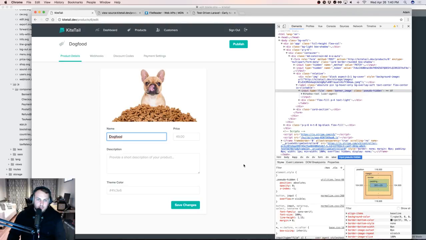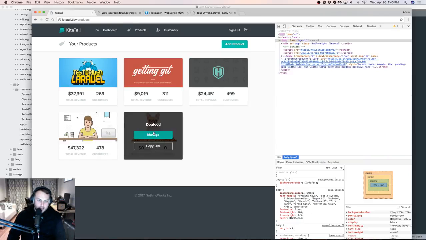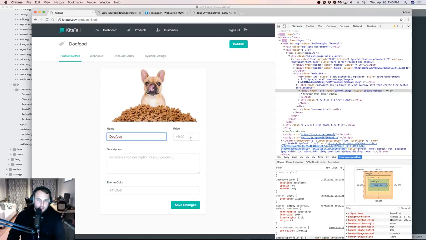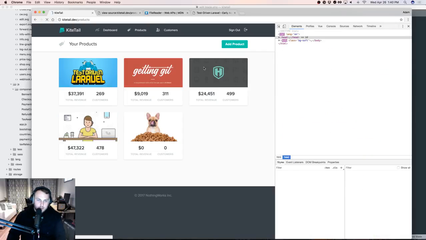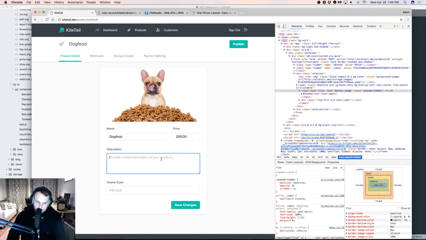Inevitably, I would like to make this not be a full page refresh form. Just have it do a little loading spinner or something. But anyways, if we go back now, we can see that's still there. I can set it to be really expensive dog food. And the image is still there, which is good. The world's best expensive dog food.